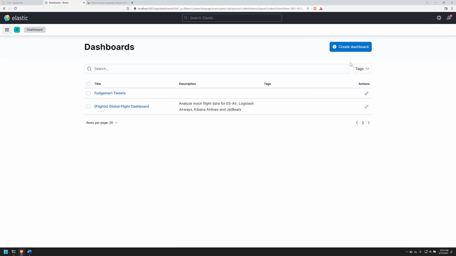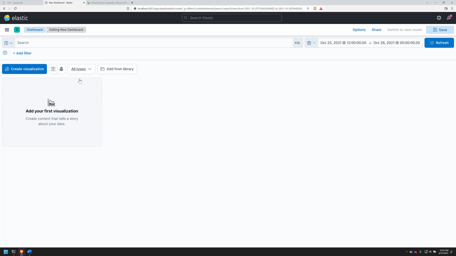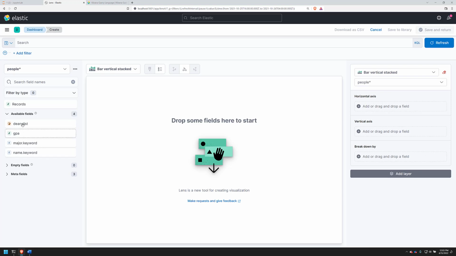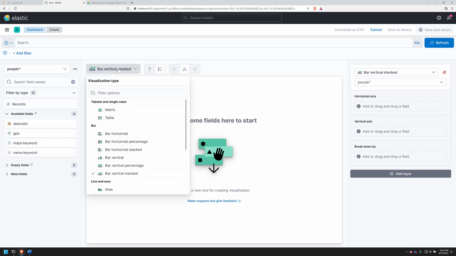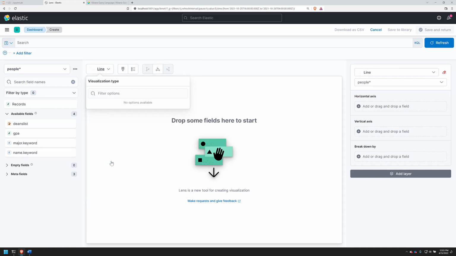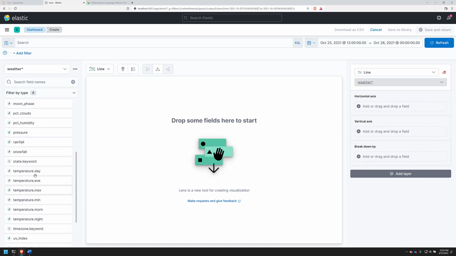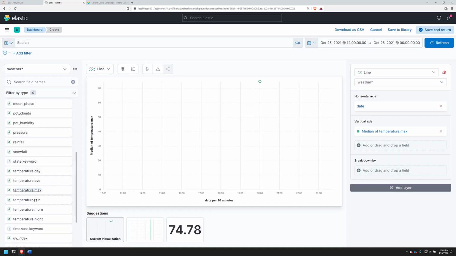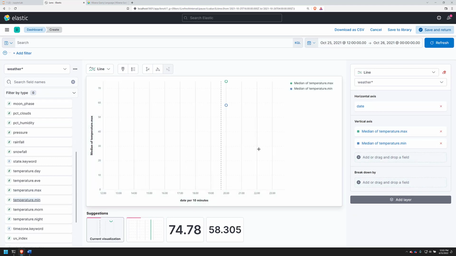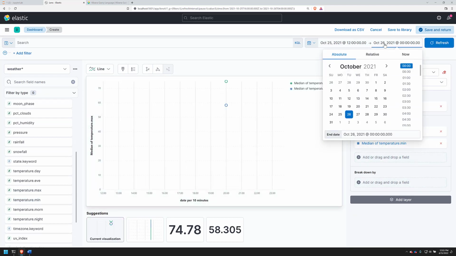Let's go do a dashboard. Okay, create dashboard. Let's go ahead and add a line, and the index is going to be weather, and let's add temperature max, temperature min, and then in the time series, let's pick all the data that we can.